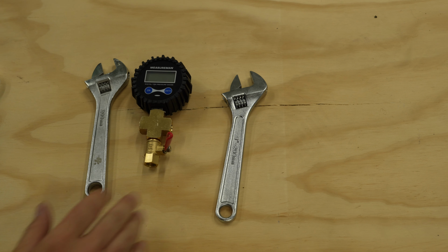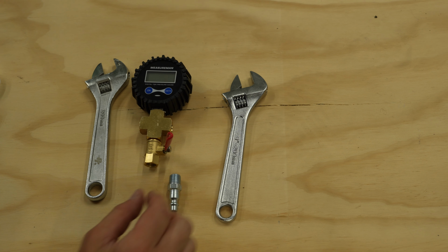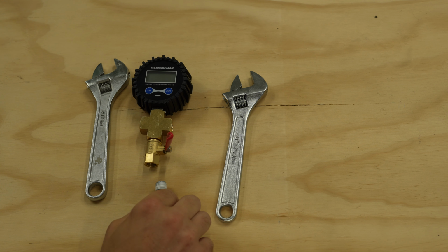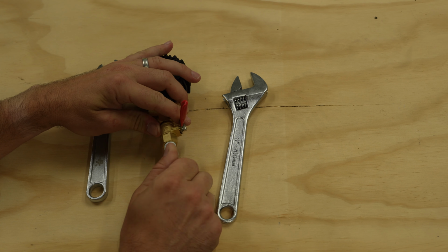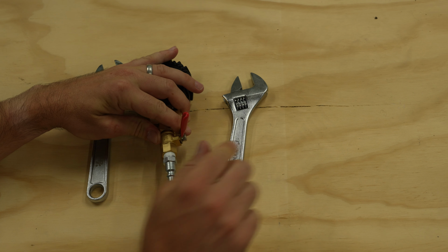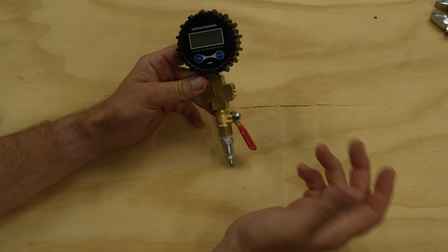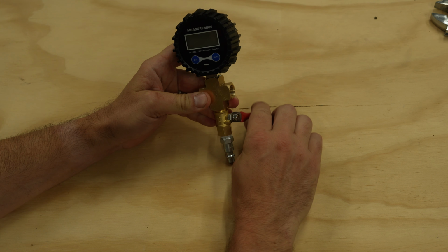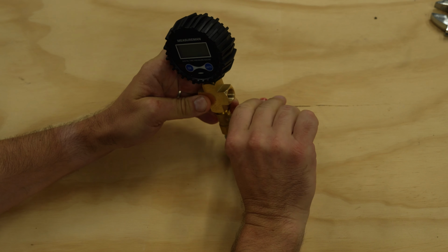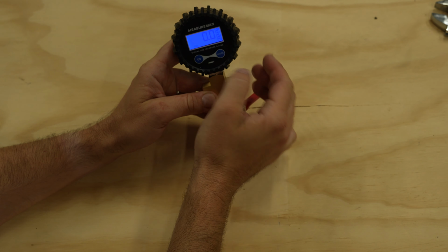Okay, so I did use these two wrenches to help me get this nice and tight in there, but everything looks good. We're going to move on to our next piece, which is the M plug. I'll thread it up and then we'll thread it in. Okay, so now we can see that we've added the pipe thread. Let's just get it in there, and we'll probably have to finish it off with these wrenches again. All right, so now we have our air pressure system ready to go. We're going to start working on the hoses. We can see our on-off valve right here. This works as well, but let's start cutting the hoses.